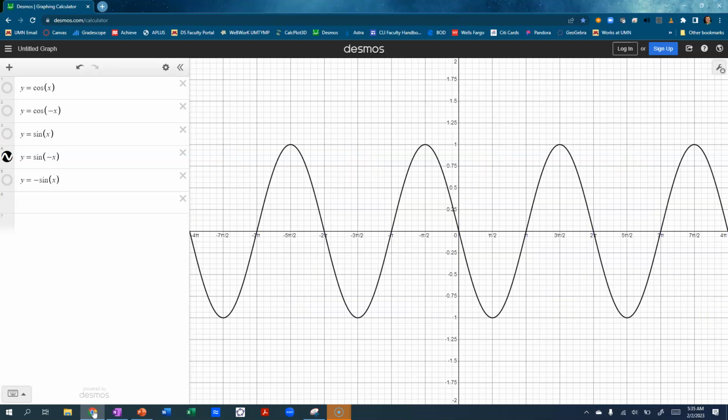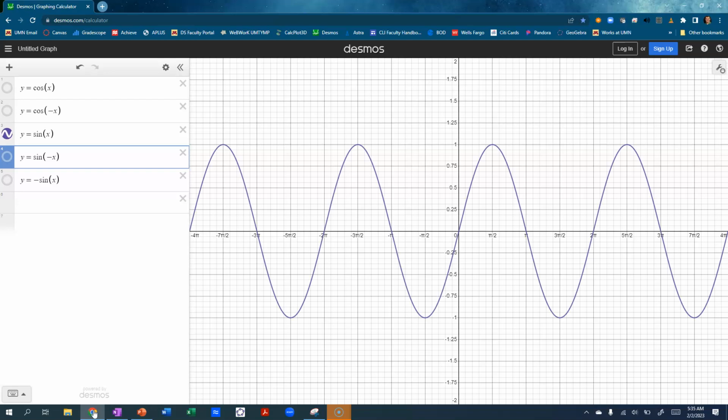And now I'm thinking, okay, this one is going to be odd, because if I look at sine of minus x again, just look very carefully. It's only visible for a split second, but if I look at sine of negative x and then negative sine of x, they are the same thing. So that means that the sine function is odd. Another thing I could do is look for that symmetry.